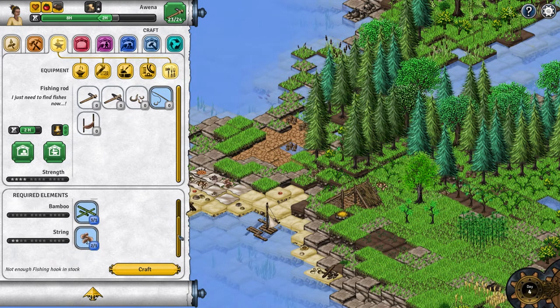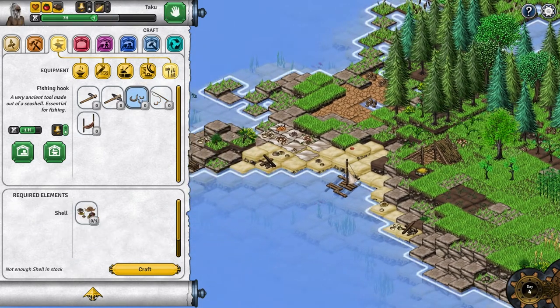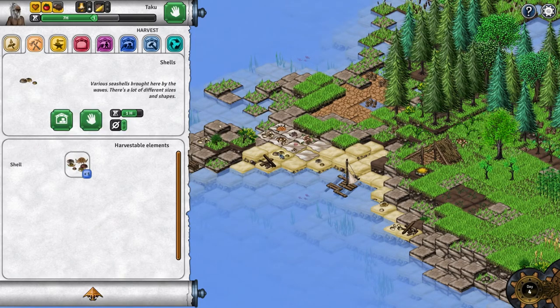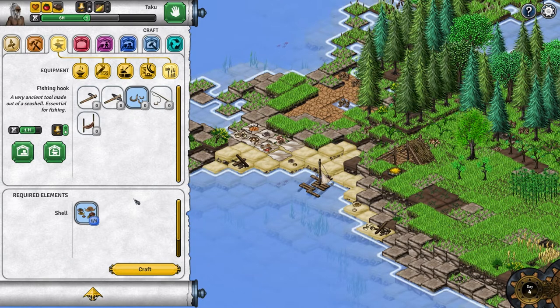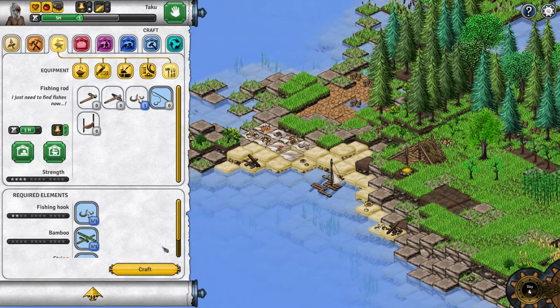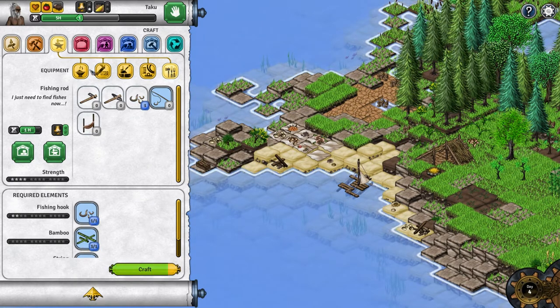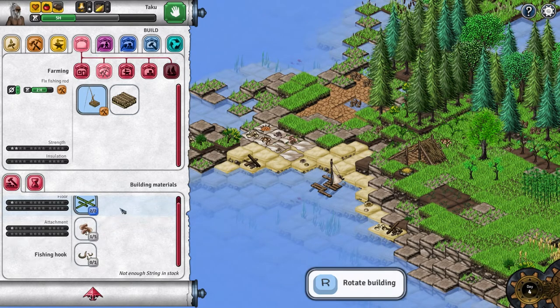Okay, we got this, we got that. I just need the fish hook. And for this, I need the shells. So this guy, harvest seashells. Okay. Crafting. Wait, this is complicated, but I really like this system. Okay, he crafted this and now craft a fishing rod. There you go.